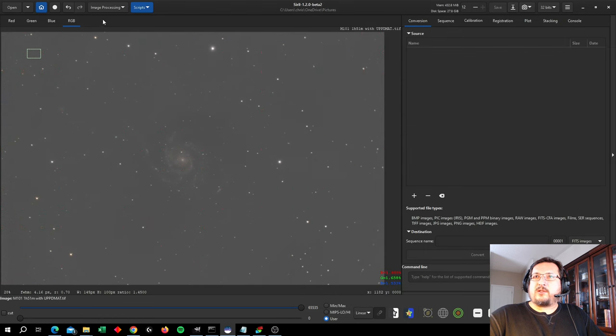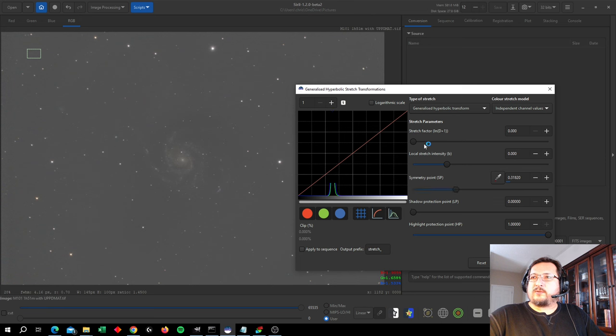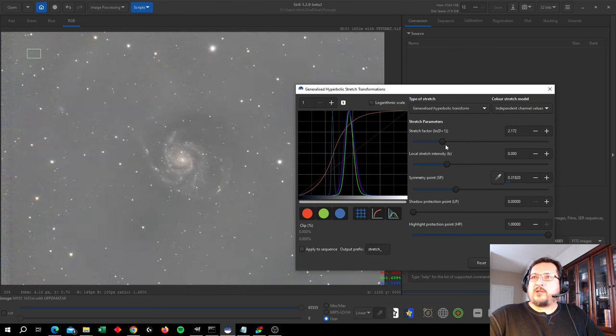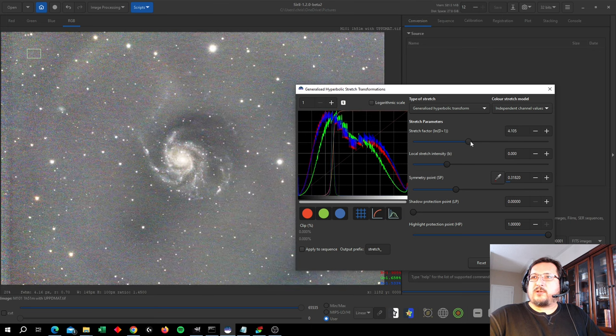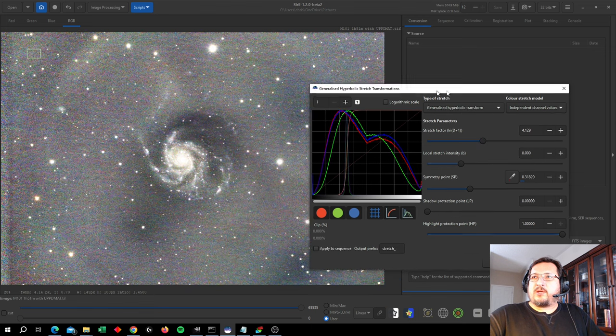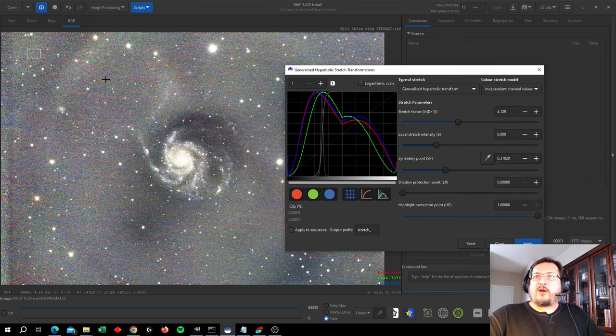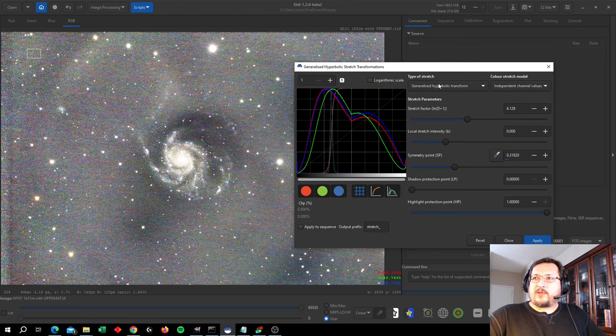And apply that. And again, I'm going to do another more localized stretch. And I'm really going to push this one, right? You can see a bit of the ring here, but it's not nearly as pronounced as it was. But look how far I've had to stretch the image before we could see that ring.